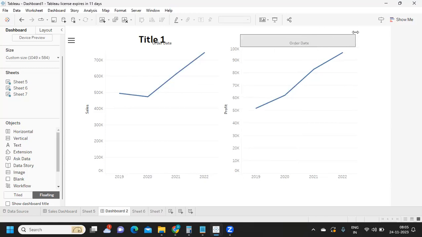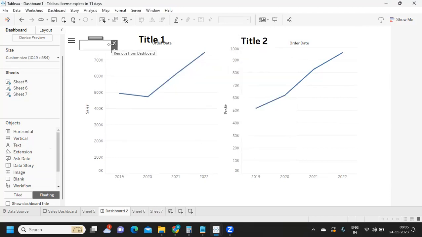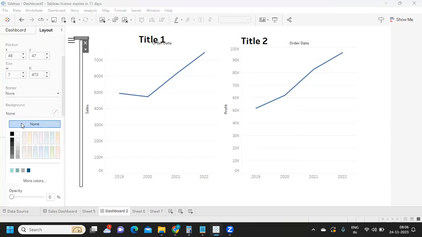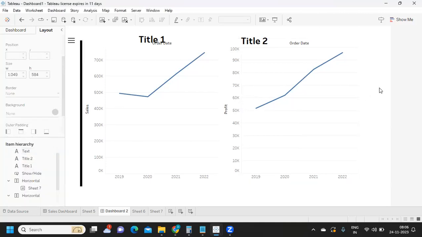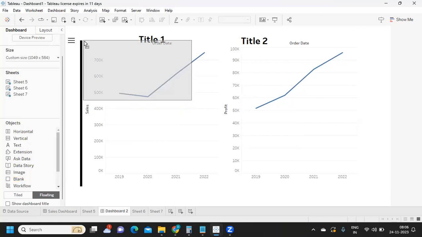Okay, next, like I said, a separator you can use. So if I want a simple border line, I can use it. I'm just dropping it. Okay, maybe something like this. I want to add a separator here, a small line. I can go to layout here, and I can color the background here, something like this. Okay, so you can use this object, or again, you can go back to the dashboard and you also have the blank object. So these are blank objects. You can use blank objects also to do the same task.